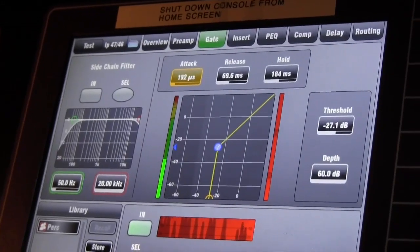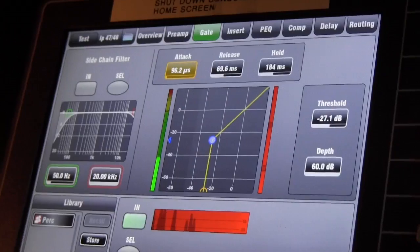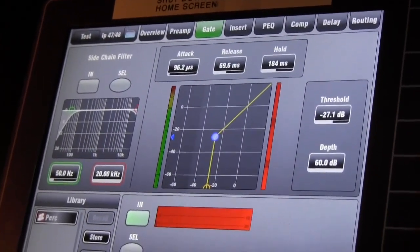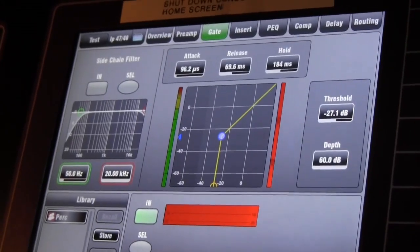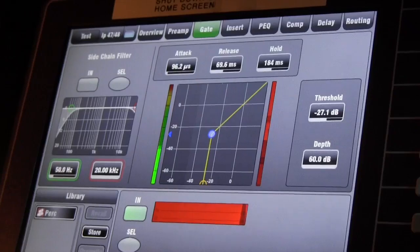The attack is how long it takes it to kick off. I'm not going to explain attack, release, and hold on the gate. I'm going to explain it on the compressor because it's basically the same, but it's easier to understand. So when we get there, I'll explain what those things mean.